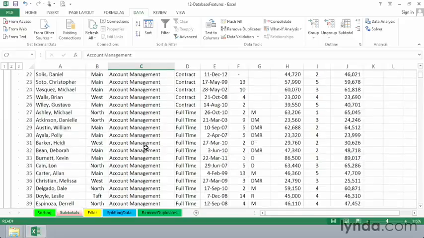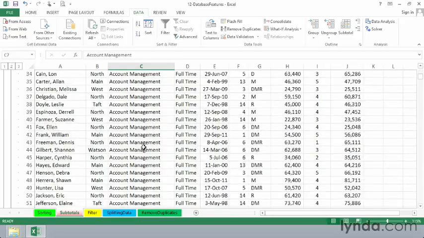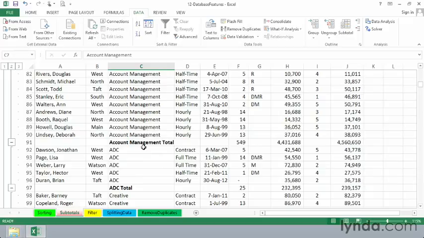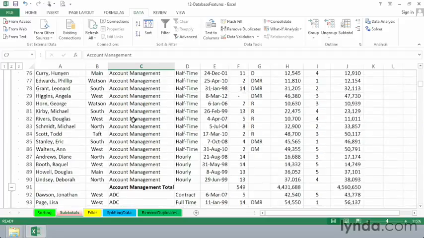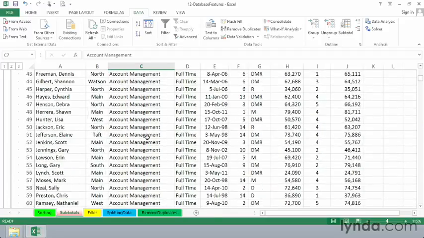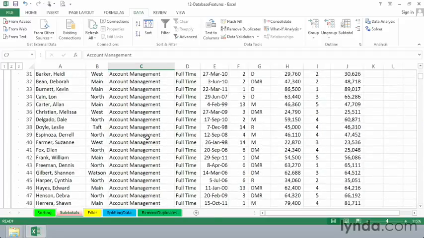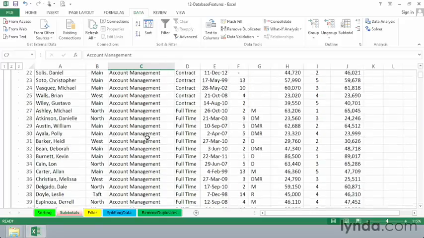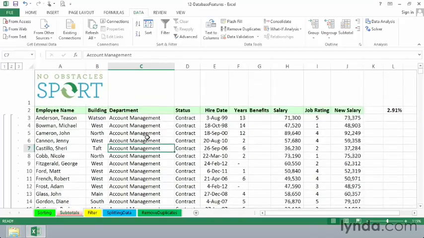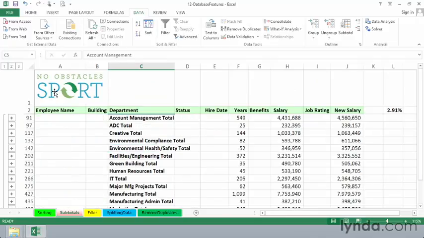Now, depending upon your proficiency in Excel, you might feel that it's better to use this list this way much of the time, and you can. If you are inserting new records, you would want to insert them within each appropriate group. Now, it will pose problems here and there if you sort the data a lot, if you use pivot tables, these are in the way. So we might think of this as a feature that when we use it, we review it, we might collapse it, we might print it, that sort of thing, and then remove the feature.